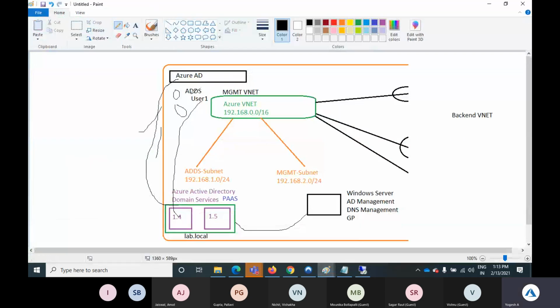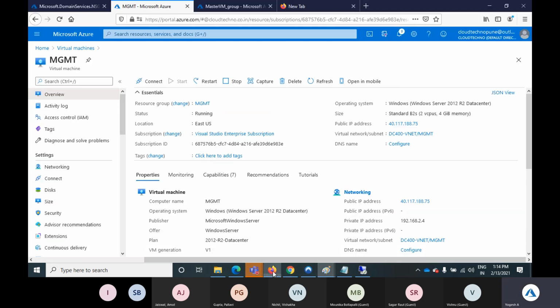We'll create one user under the ADDS group in Azure Active Directory, because Microsoft is not asking for any ID and password during that infrastructure deployment. So we need to create one user under the ADDS group, and that user will get replicated into the Windows Active Directory, and we can use that user to join our Windows machine into the domain. Okay, so let's go into the portal.